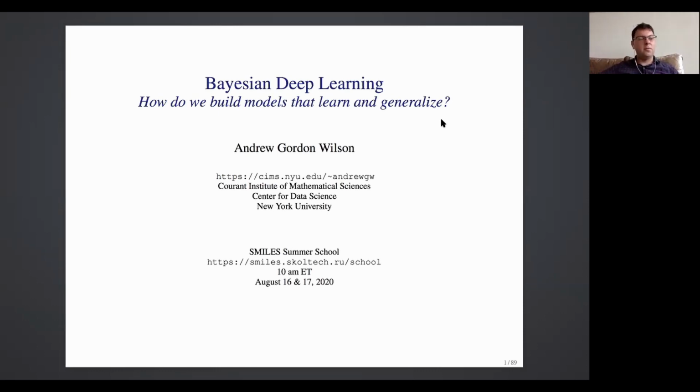I'm very excited to be here talking about Bayesian deep learning, but also more broadly how we can think about building models that learn and generalize from first principles. Part of this will be the journey I went through as a PhD student in reasoning about model construction and generalization. It felt, or at least it felt then, like different communities were prescribing very different things about how we should fundamentally think about model design.